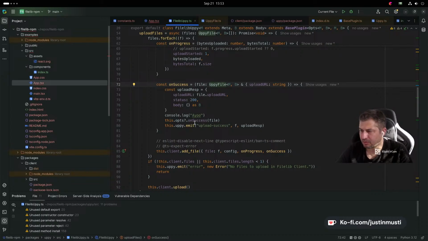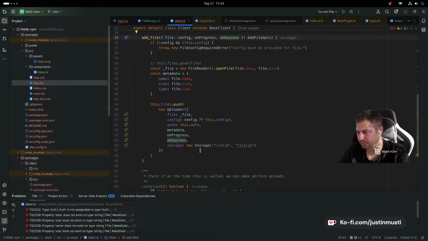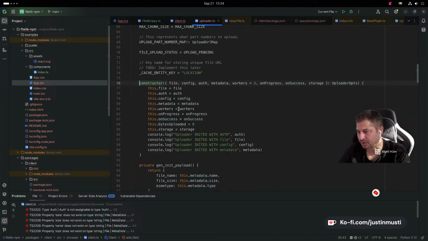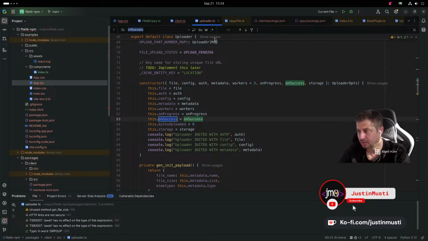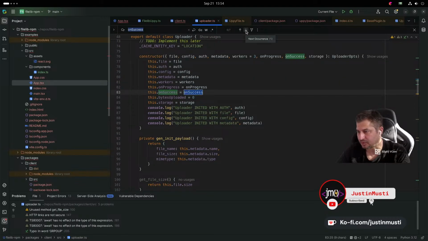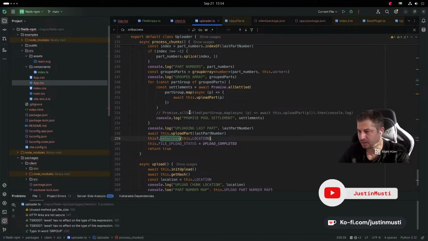Where am I really calling this? We're calling this here, but I'm calling this somewhere when I do add file on success. Okay, files.push. So the uploader is really getting it. And then on success, what am I really passing here? Oh, I am passing it. Yeah, there we go.